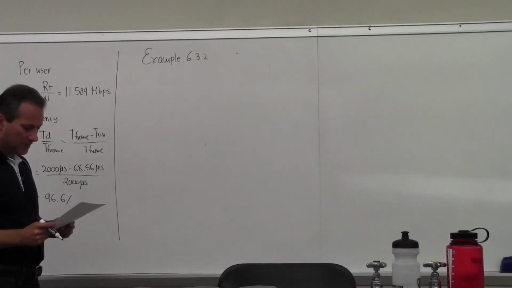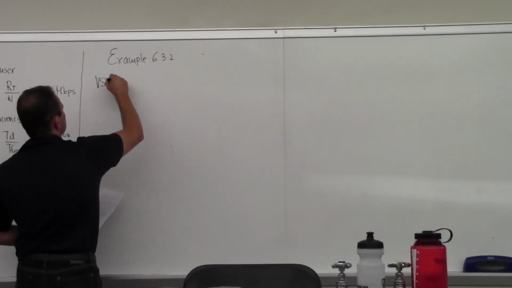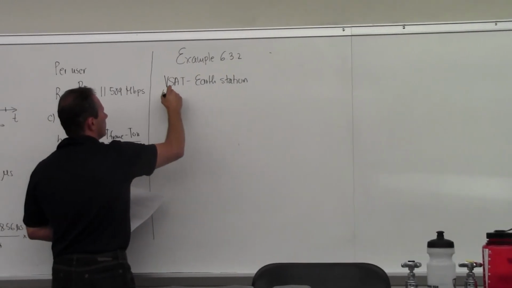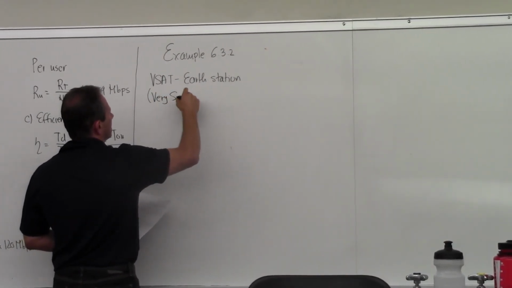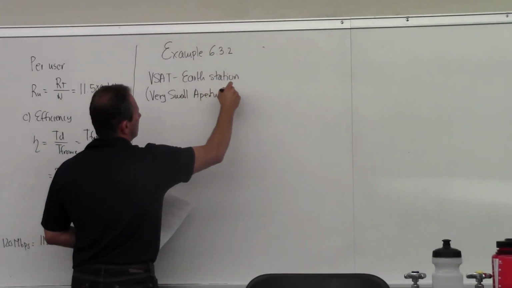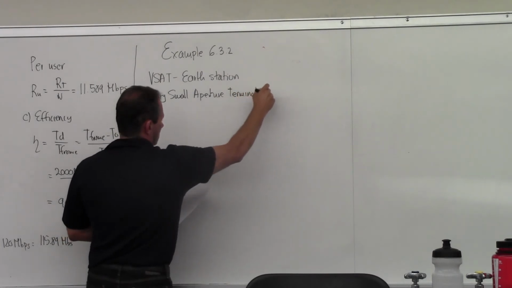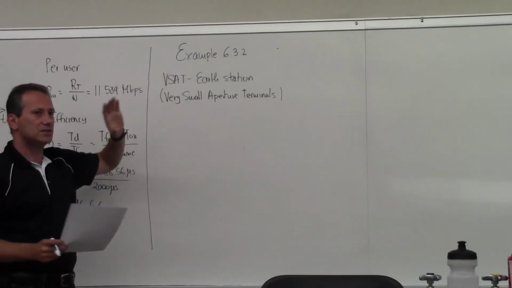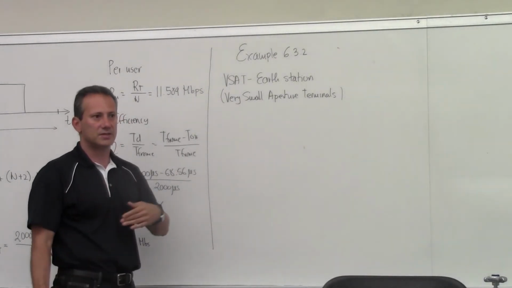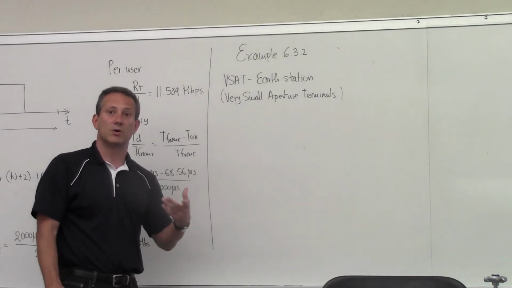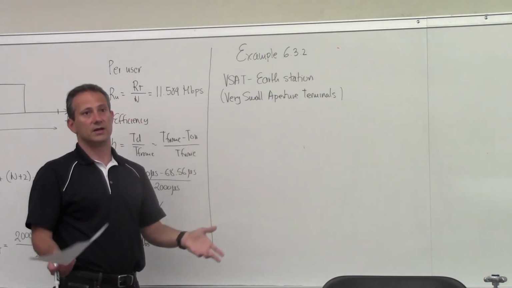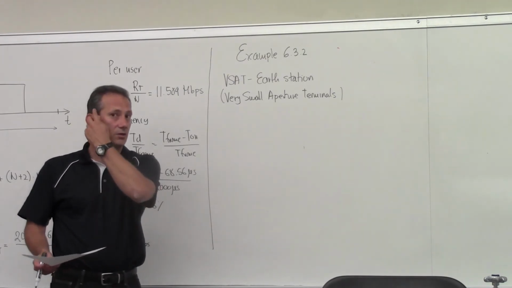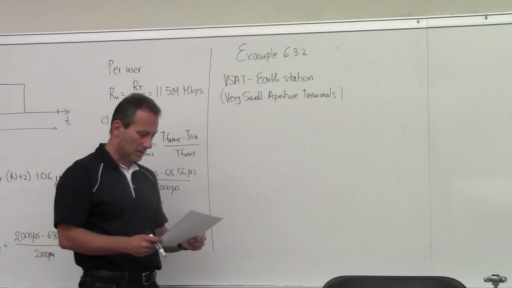It says consider a VSAT Earth station. VSAT is an acronym that stands for very small aperture terminals. What that implies is that your antennas are small, right? And usually VSAT systems operate at higher frequencies, where even with the smaller antennas, you can achieve considerable gain. Nevertheless, the antennas are small, which implies that you have a link budget disadvantage, right? And that translates into relatively low data rates that you can support with these kinds of systems.